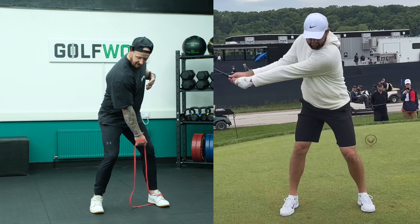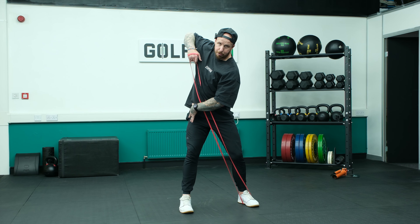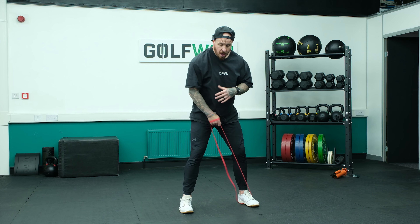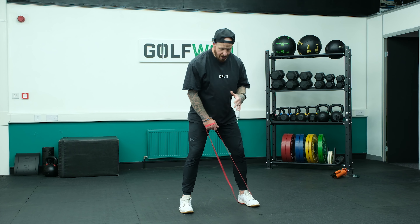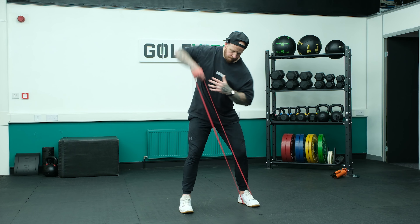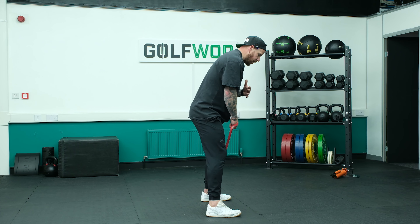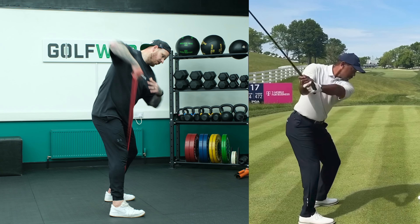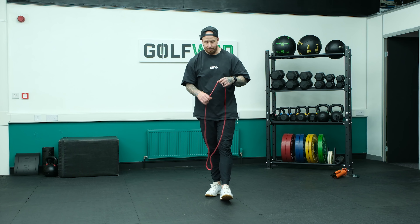At the top of this position, you can see we're in a really good shoulder tilt. We've got the trail hip rotated and we've got pressure into that trail foot. The big muscles are loading, we've created more speed, we've used the ground to do it, and we've got that rotation around the spine. Looking at it down the line, you can see how we create all of the positions we need in the swing, with speed and consistency through that movement pattern.